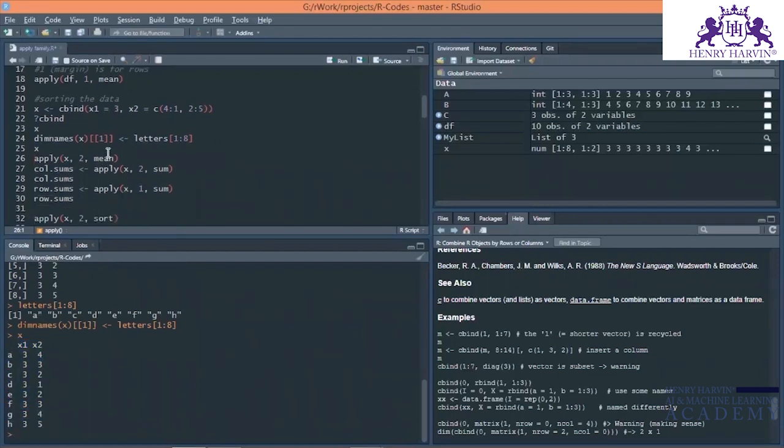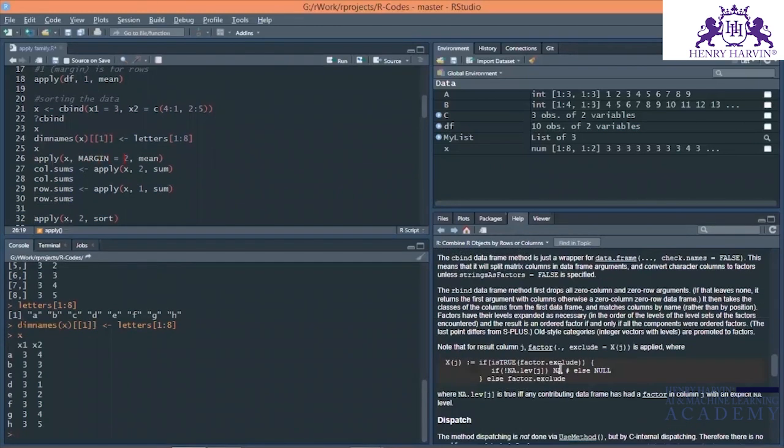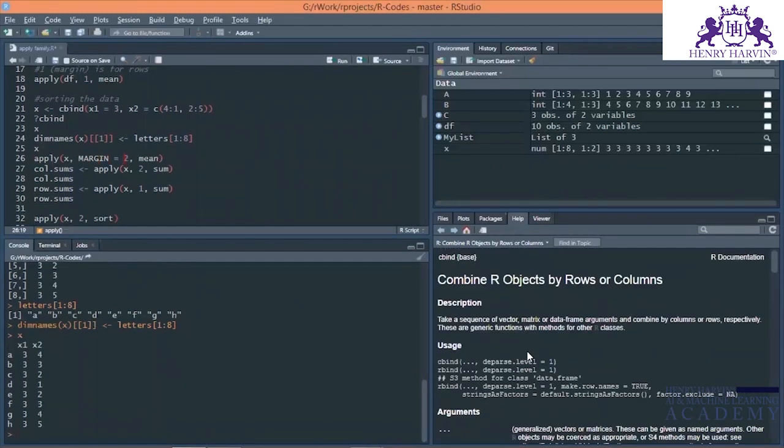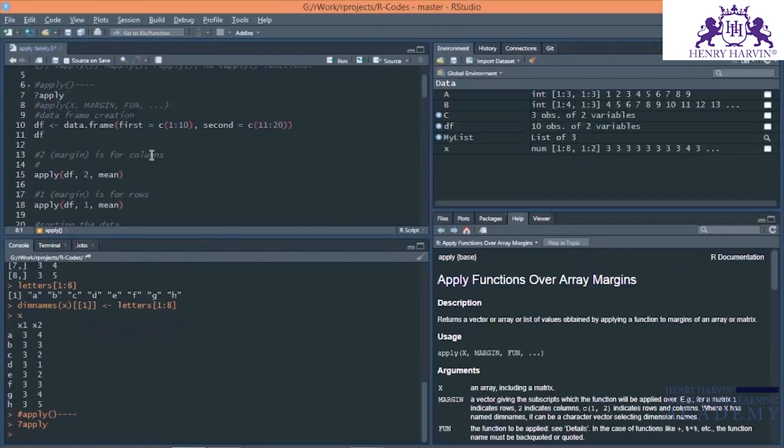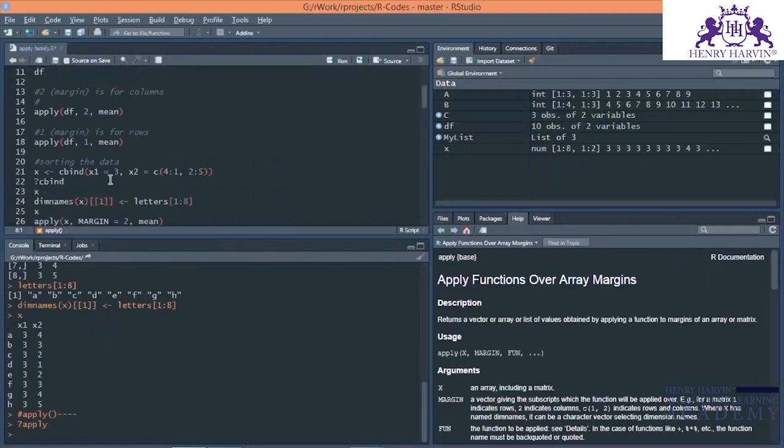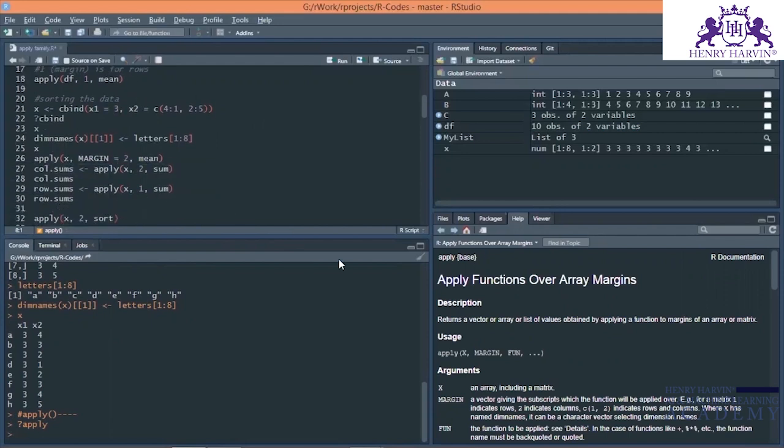Now what I am doing is putting the function apply on dataset x. 2 here means the margin. So margin means column here because I have taken 2 as the margin. So I have help here. You can see, let's do question mark apply. If you don't know how to use the formula, just do question mark apply and you will have the formula here.